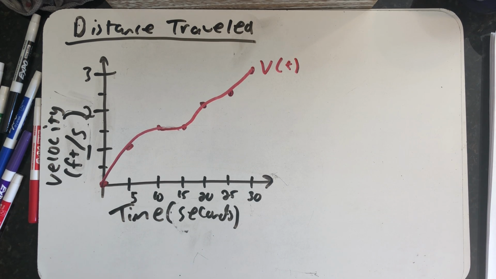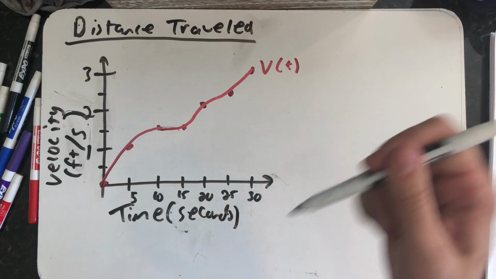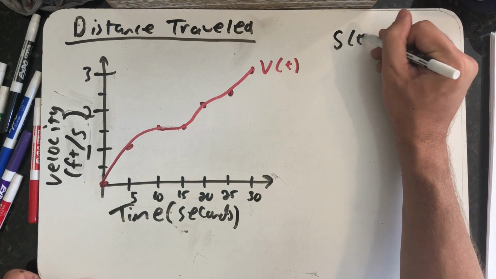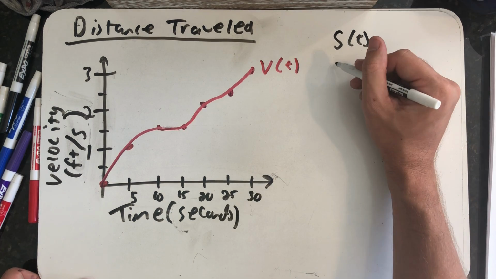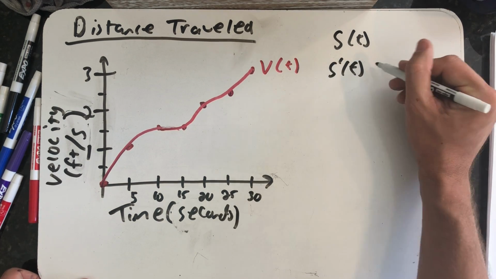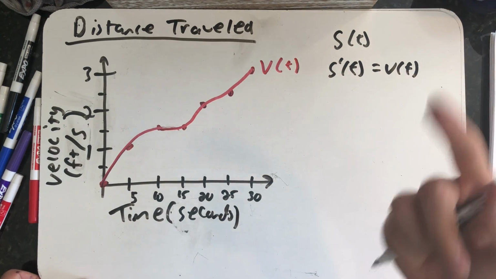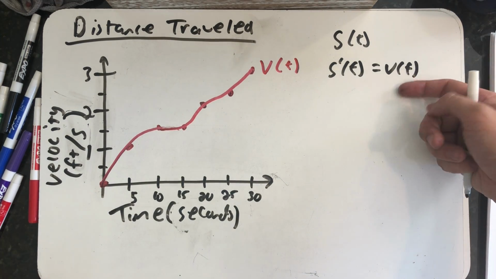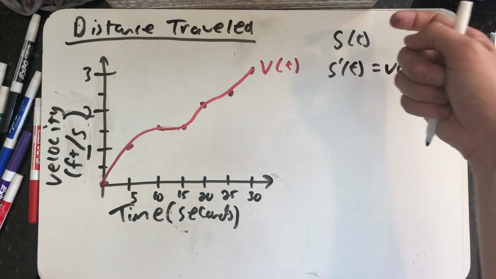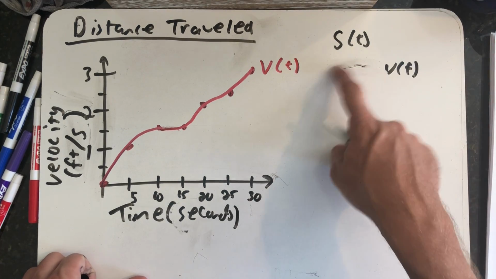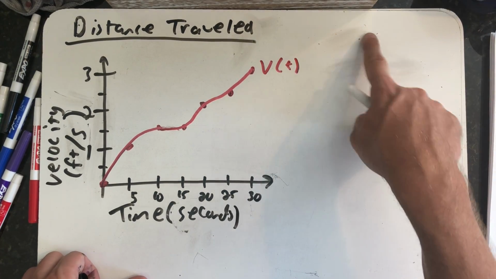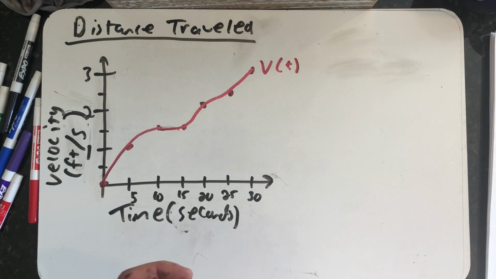When we started talking about the material in section 5.1, I said we're actually going to try to make a connection between these areas under curves that we're finding and antiderivatives. And one of the things I remember about derivatives and antiderivatives is that if I start with position and I take its derivative, I get velocity. So one way to think about that is the antiderivative of velocity should give me back position. So I want to talk about an interesting connection between these areas, velocities, and positions or distances.